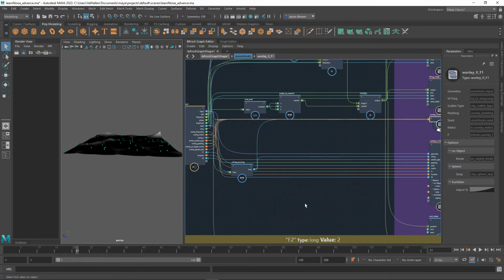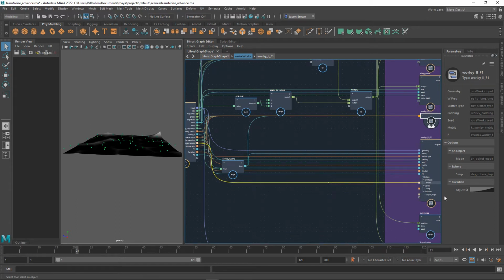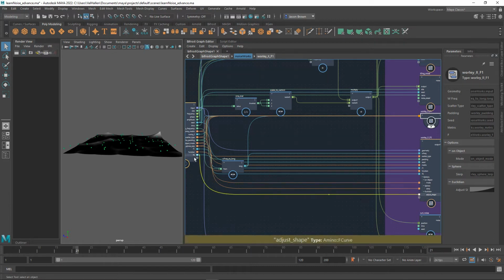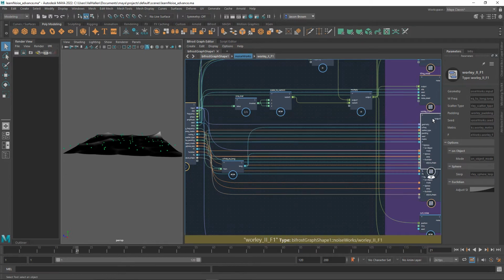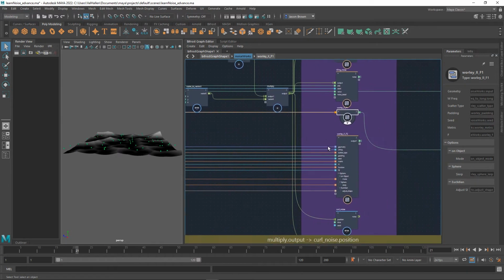Cool. And finally, we'll hook up our on object mode and our on object loop. And the one thing I forgot to do for the first Worley is we're going to push this shape out as well, so that we can use that. And we'll just quickly jump back into here, grab that, and hook it up as well. So it's getting a little bit like a wiring cabinet over here, but that's all right. We'll be able to deal with that.